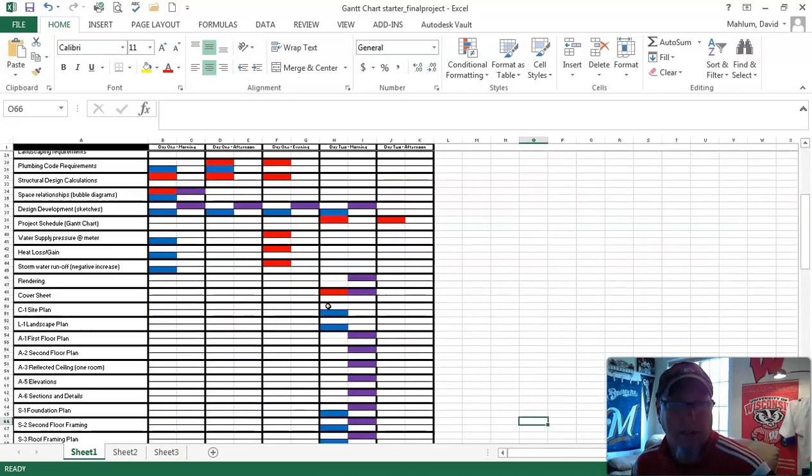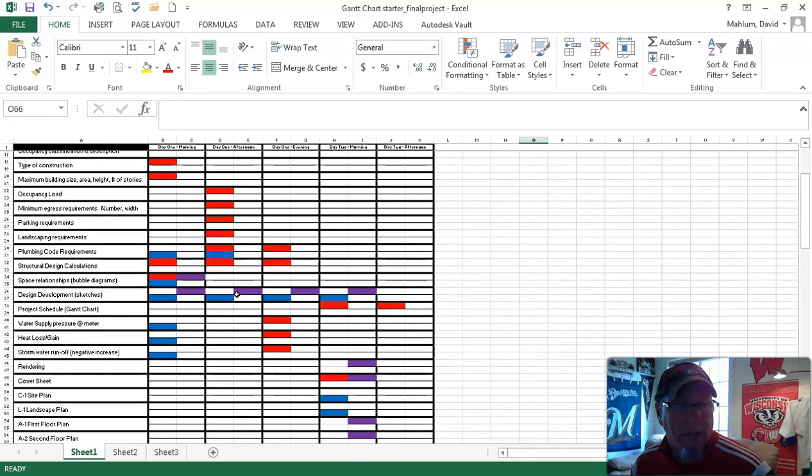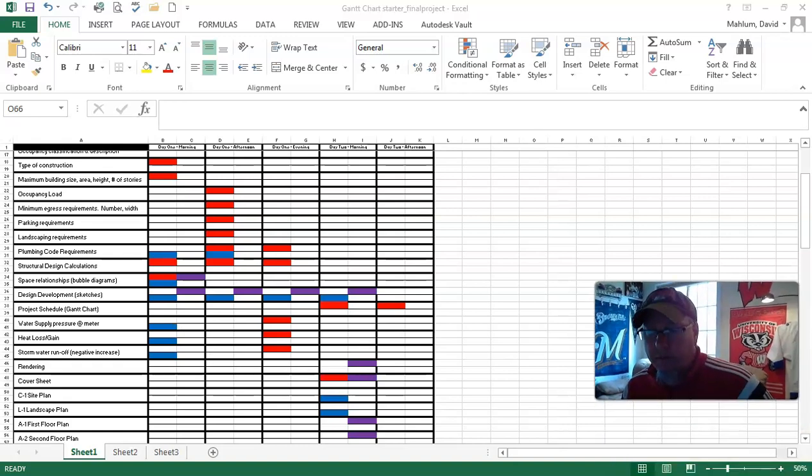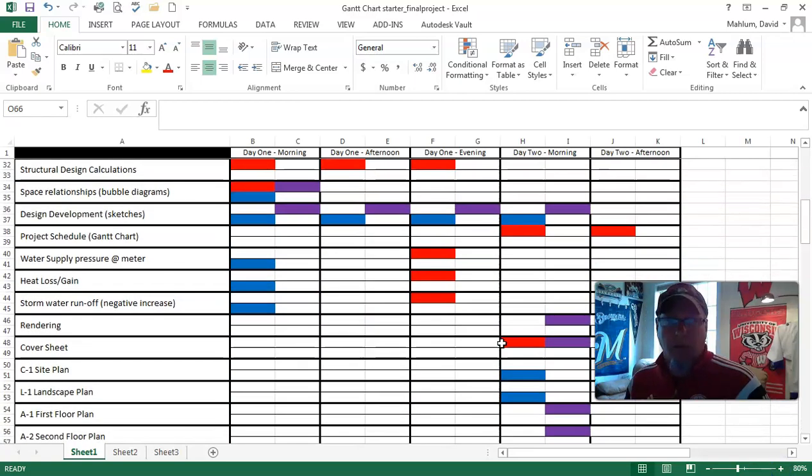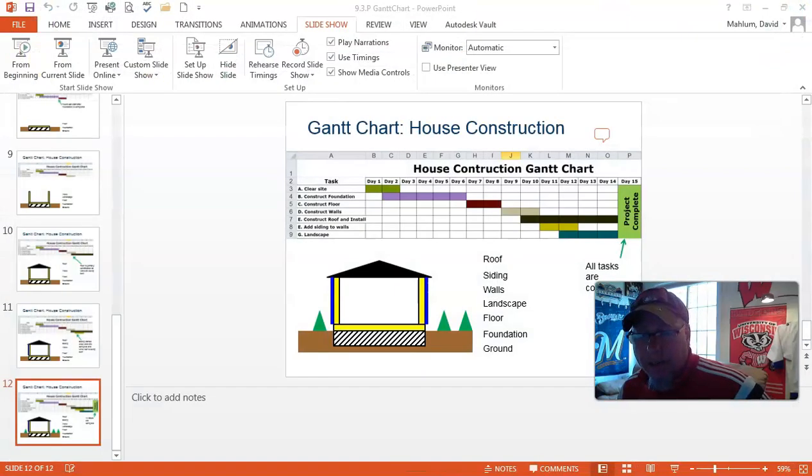So her and I were communicating quite nicely together, where Travis was doing a lot of the calculations, a lot of the math for this particular project. So you can see his work was put in here, and he couldn't do some of that math until he had the actual working designs. So it's just a little bit of a different method that a Gantt chart can look like. Again, we were doing a lot of the work simultaneously, so it's not quite so linear like what you just saw. Here's one last example of a Gantt chart, and then that'll be it.